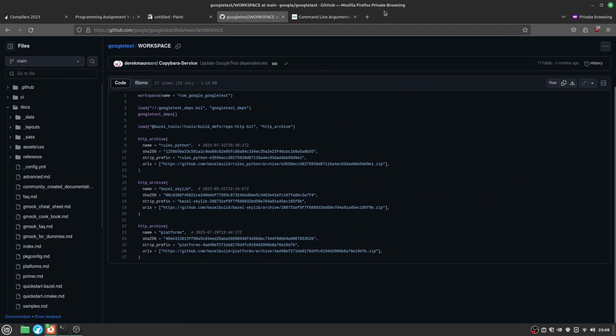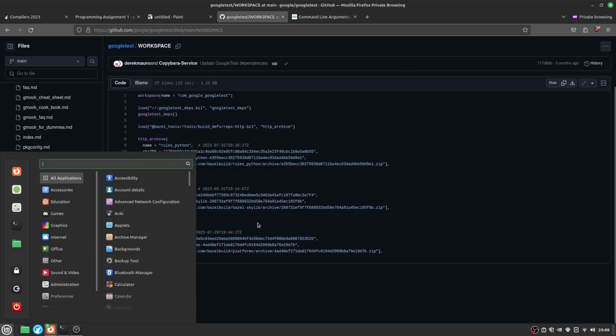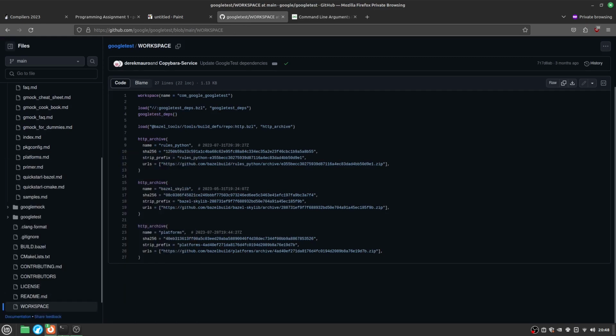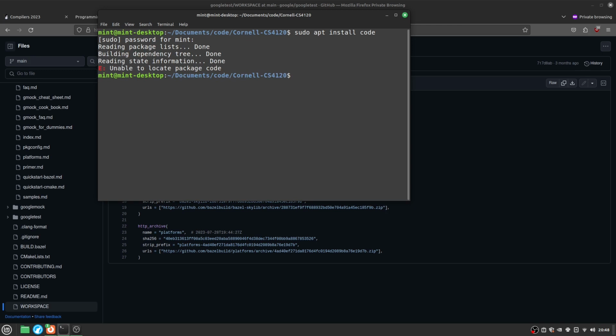All right, anyway, we'll start building the project and see if we can get this set up. Oh, do I not have VS Code installed yet? It's just called VS Code.